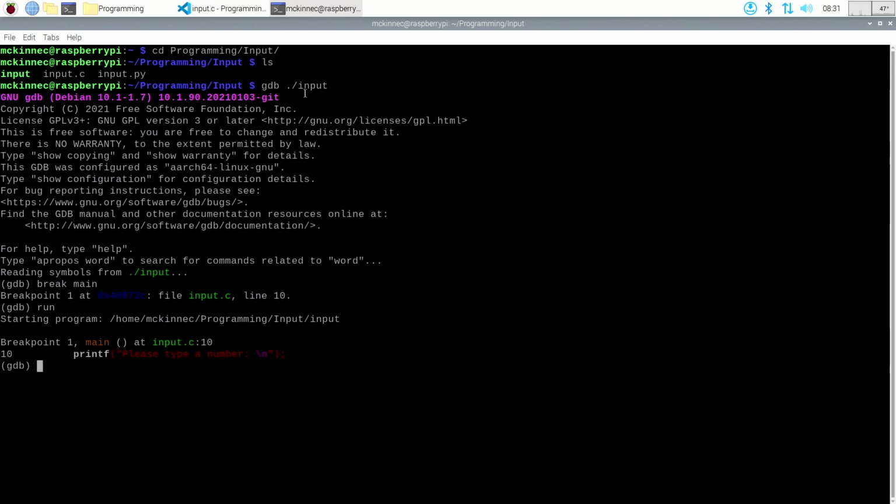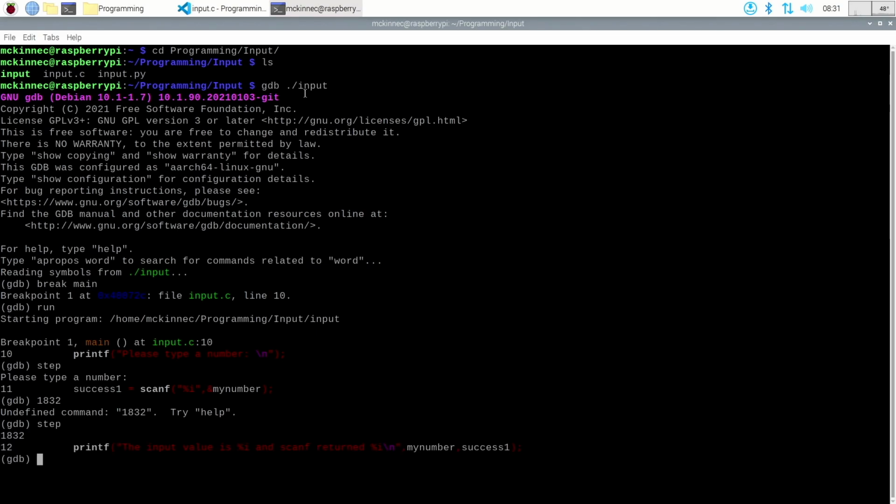So what is it about to do? It's about to print, please type a number. Okay, so it asked me to type a number. There it's asking me to type the number. The command it just executed right after I did that was the scanf. So that was me just typing the number. And then it's about to return and print this stuff out. Okay, so what did it say? And I'm sorry, the red is a little hard to read there, isn't it? I'll see if I can change that later.